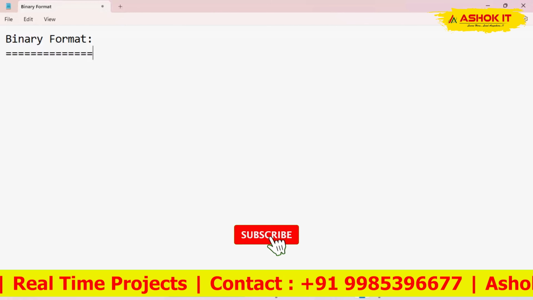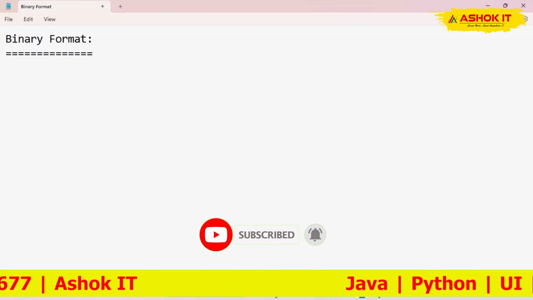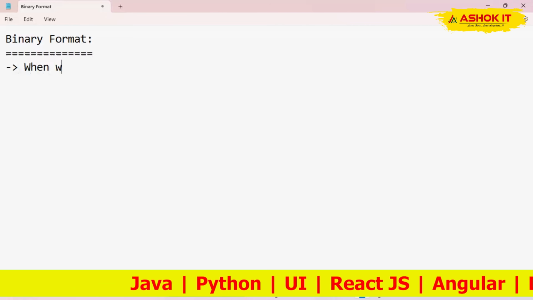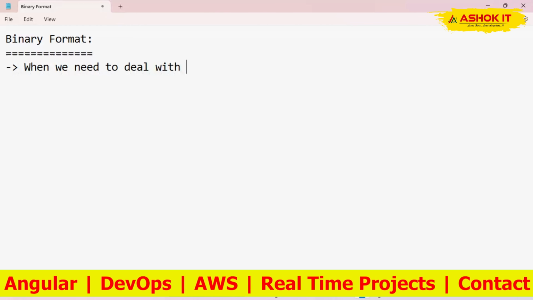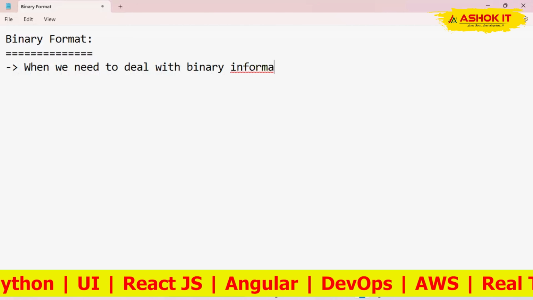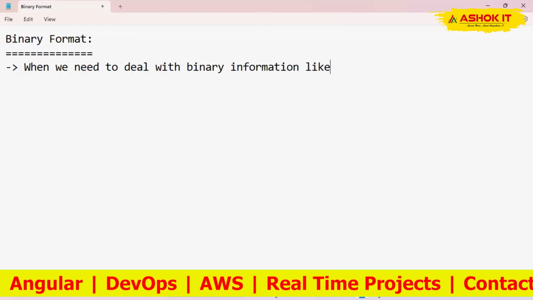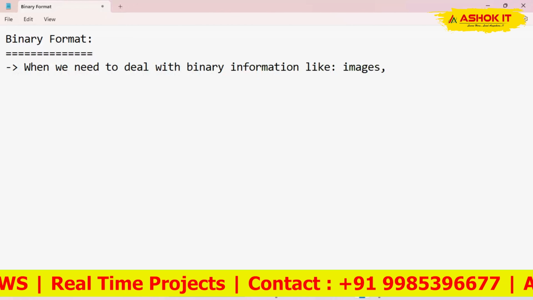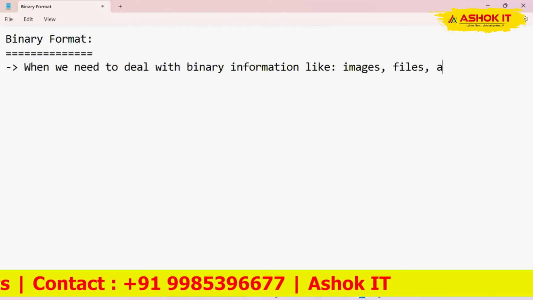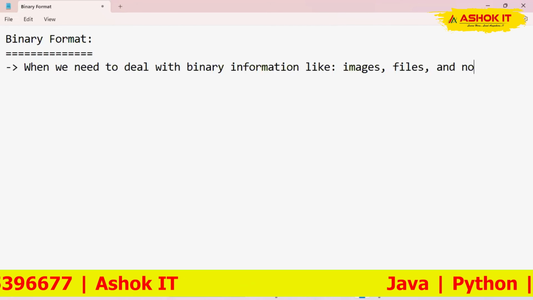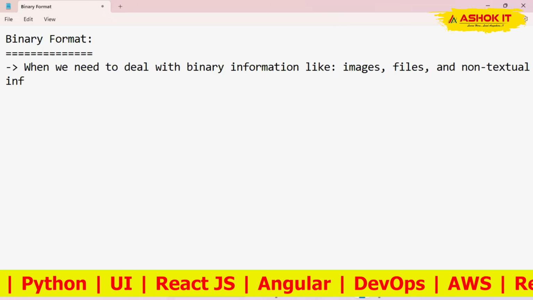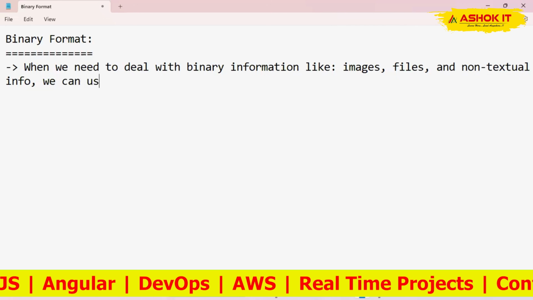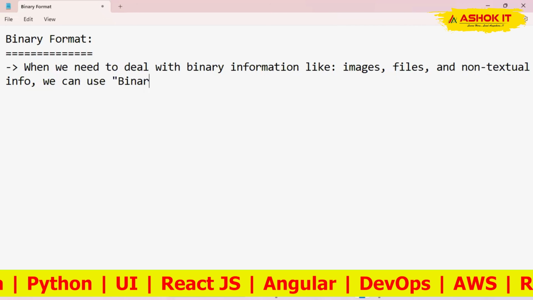Binary data means images, files, non-textual information, etc. So when we need to deal with binary information like images, files, and non-textual data, we can use binary formats.